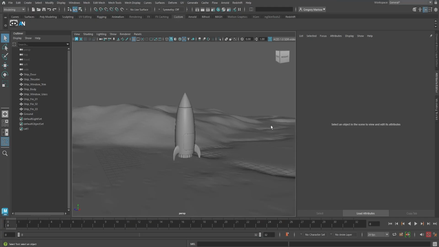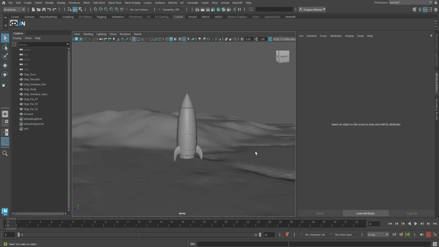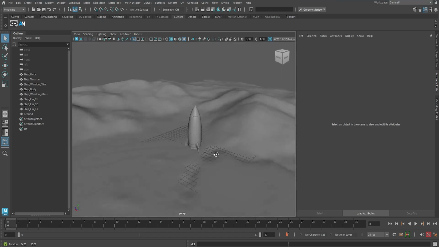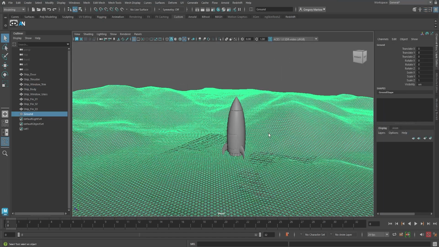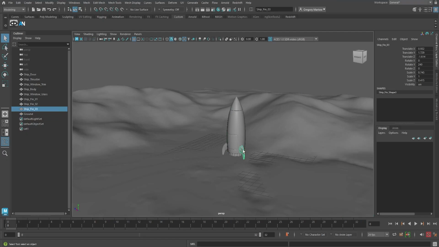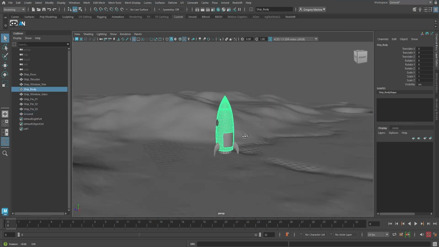So I want to do one more thing before we move on here. I want to make sure that this scene is kind of cleaned up and ready to go. Some of the things I want to look for is, is there history left? As you see here, if I click on this button here, my fins have a lot of data on there, including scale data. My ship doesn't, and there's no nodes underneath here, but this still needs a little bit of cleanup.